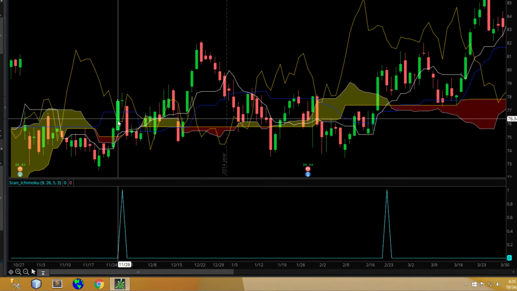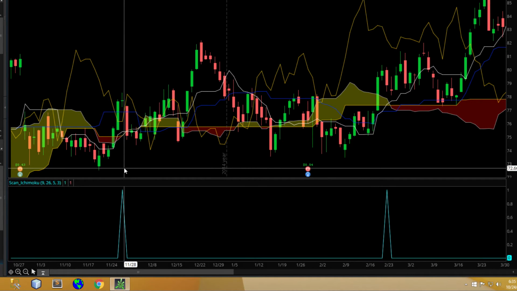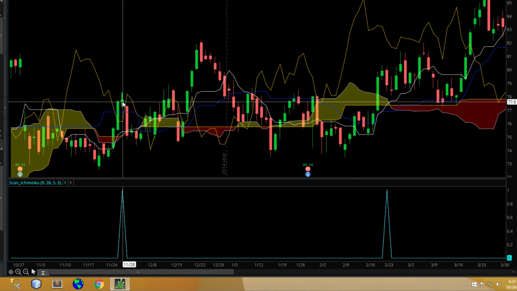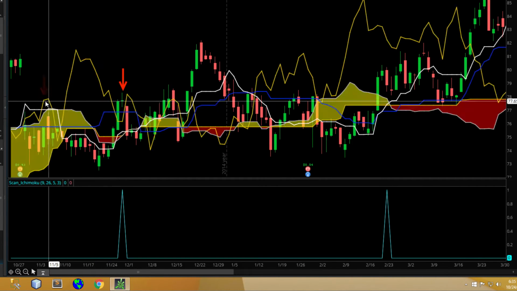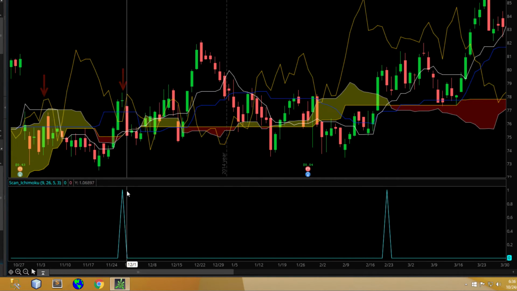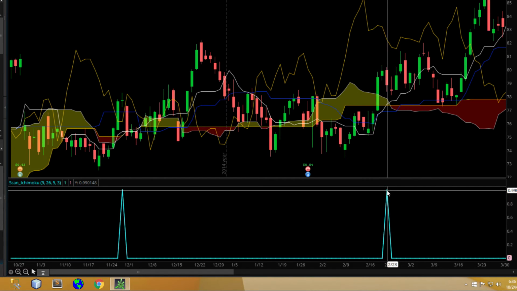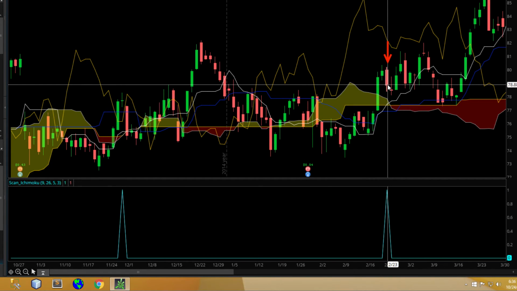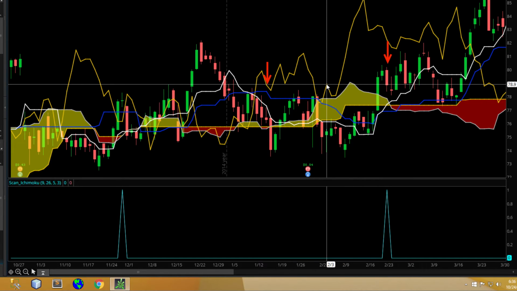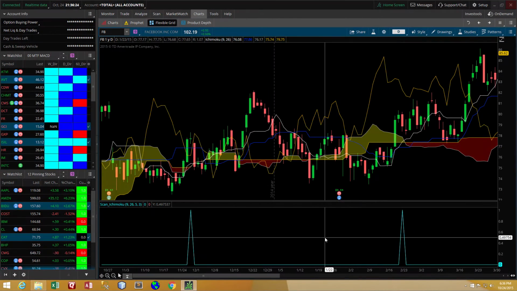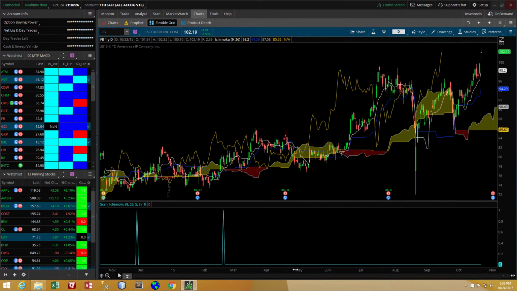So what we've got here is, because the setting is set to a 3-bar breakout, this is the third bar above the cloud. You can see that's a third bar above the cloud. And if you look back here to the lagging line, it is also above the cloud, which is why we've got both signals firing at the same time. And if you look over here, once again, we've got 3 closes above the cloud, so that's a valid signal there. And then if you look back to here, the lagging line is above the cloud, so you've got the confirmation.